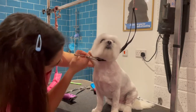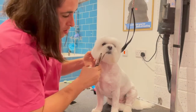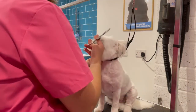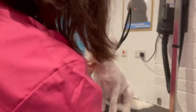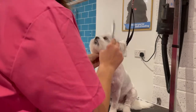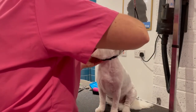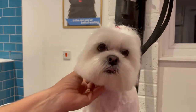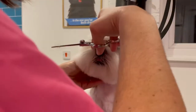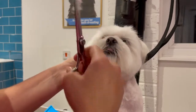And any groomer will tell you that no dog's face is even or perfect or symmetrical, exactly the same as humans. So quite often you have to perhaps leave a little bit more hair on one side to make it even out, or remove a little bit more. As you can see, we're starting to get that lovely little round look now. Just going to move you to here. You're poking your little tongue out.